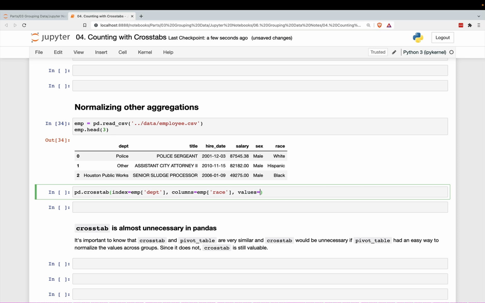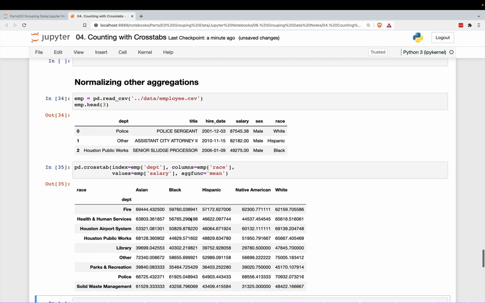So this is a different way of using crosstab. It basically has the same parameters as pivot table. Usually I'm just counting with crosstab, so I don't give the values parameter, but you can aggregate values as well. The annoying thing about crosstab is you have to pass in the series because it's not a method. It doesn't know anything about emp, right? It's just a function, not a method. And then the aggfunc we're going to say is the mean.